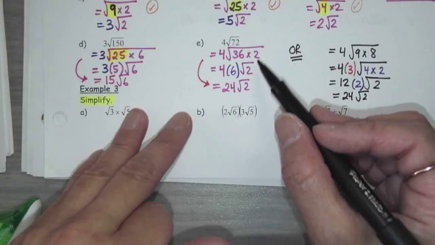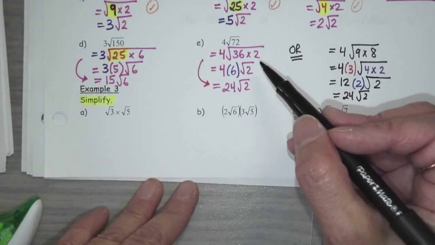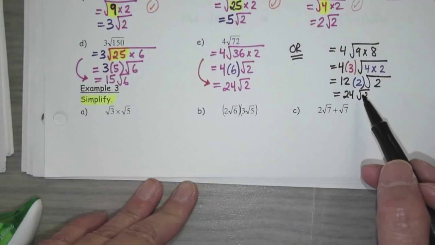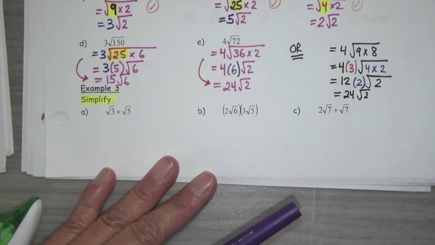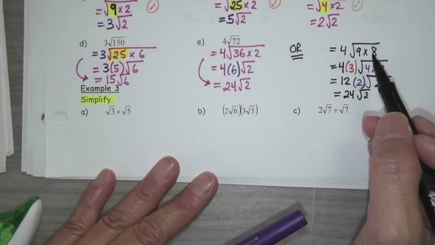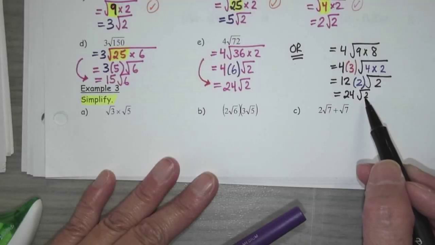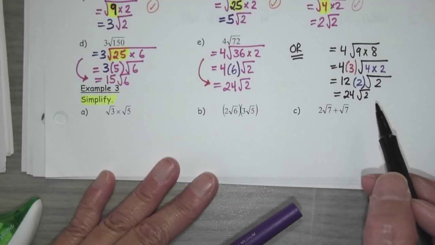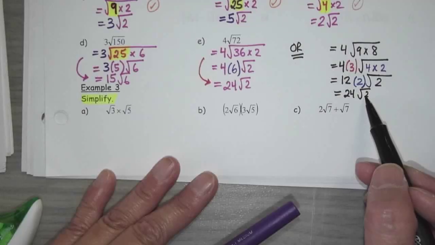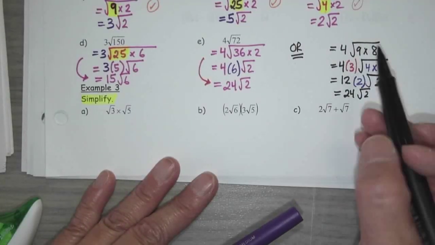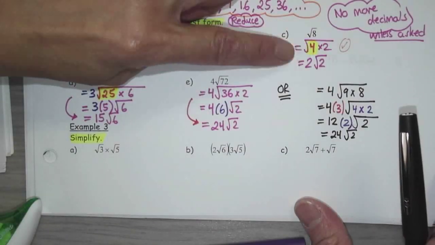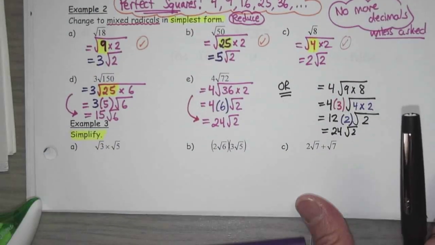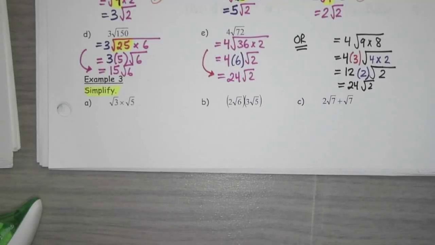You just end up, instead of 3 steps, you might have 4. Or instead of 2 steps, you might have 3. So if you look at it and go, oh, shoot, I didn't see the 8 at first, you don't have to start over, just keep going. So if you don't see the highest power, keep going until this one in here is reduced as much as possible, in simplest form as possible. So down to the 2. You can't stop at the 8 because you can keep going. And look, I showed you the 8 right above. You go, ah, yes, the 8. I can reduce more. Okay, so do that. Does that make sense? So either one.